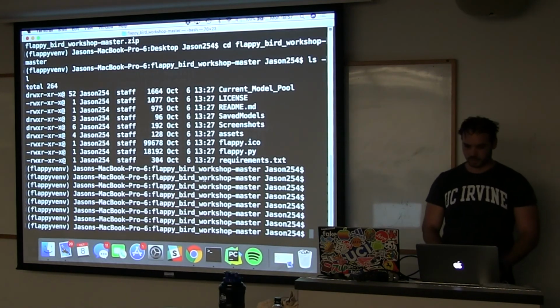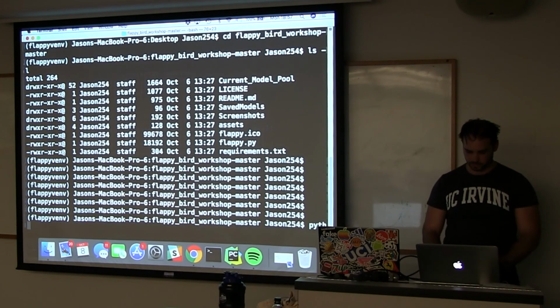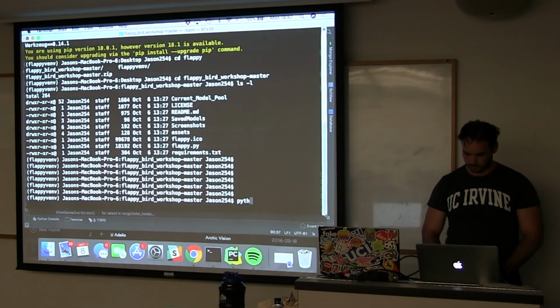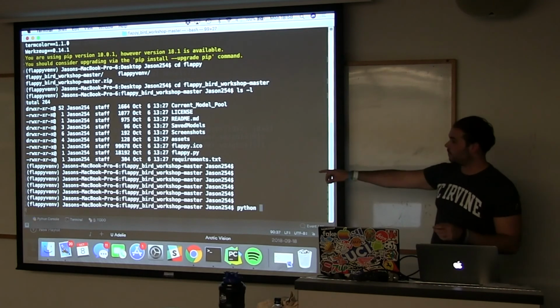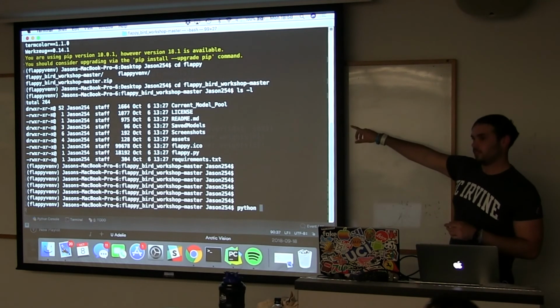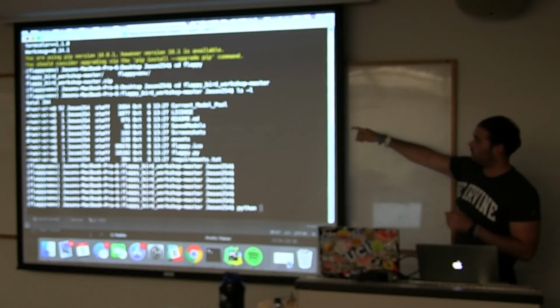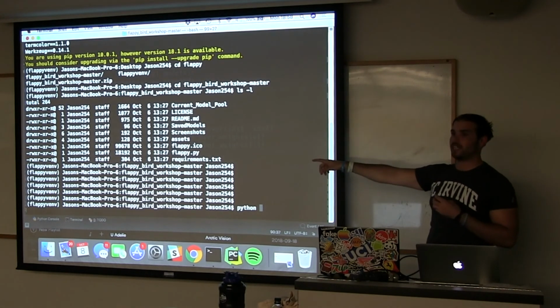All right. So now that we're in here, I'm just gonna go Python. Let me minimize this a little bit. So remember, you have to be in the folder with all your stuff, in this Flappy Bird Workshop Master folder, and you have to have the virtual environment activated.